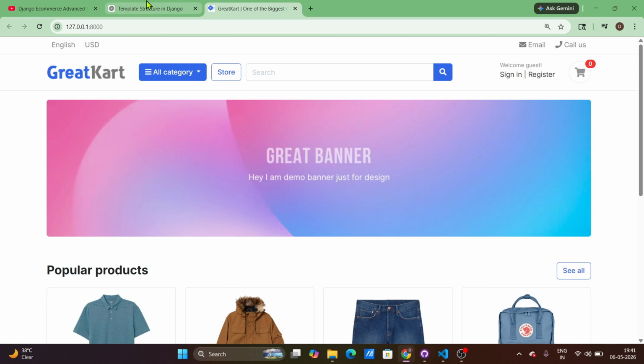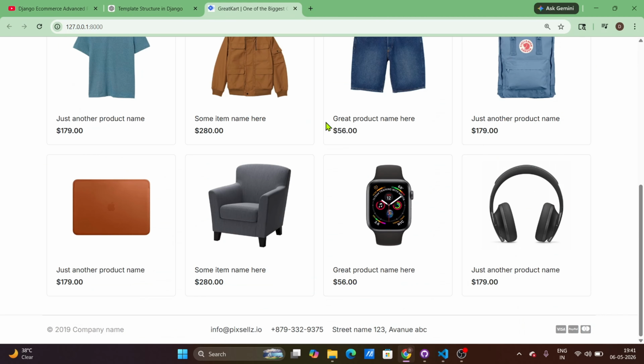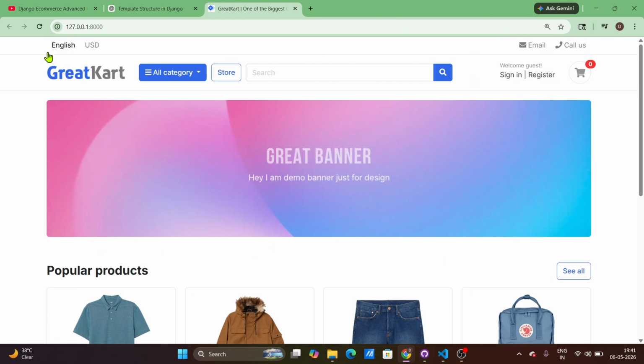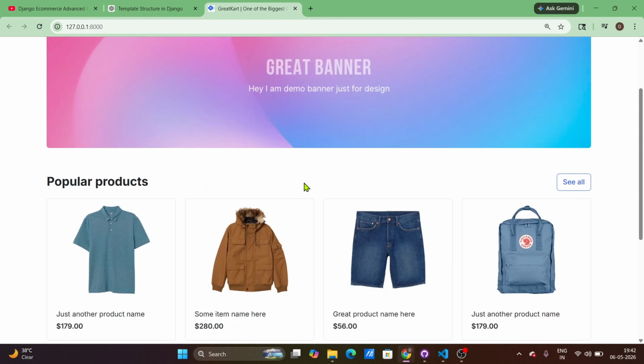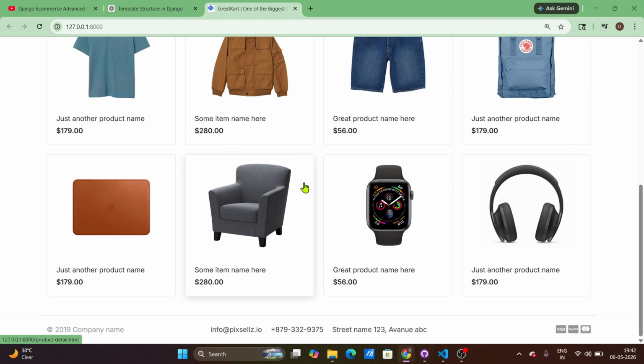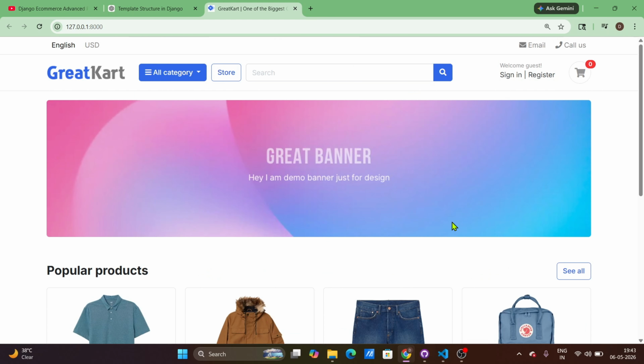Now it should be done. Here it is, the footer is here, and the navbar is here.